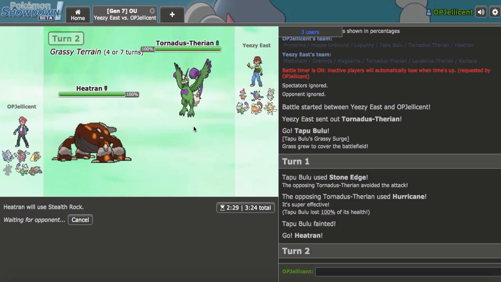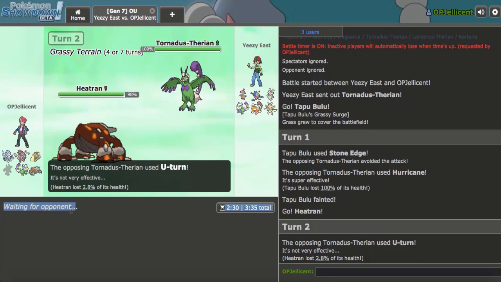That's really tough when you miss the 80%, but they catch you with the 70%. U-turn comes out, okay. So I think we can still win. It just sucks to lose that, considering it killed everything. Yeah. I still have Primarina for Greninja though, so that's fine.